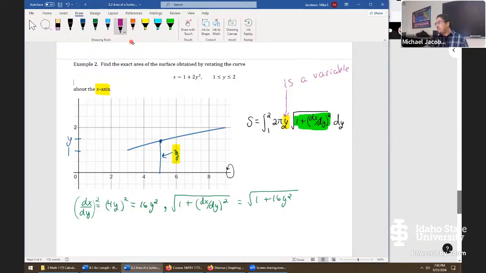Oh, no worries at all. If there's this right here, it means your y values are going from 1 to 2, and that alone would tell you it's got to be a dy because you have limits of integration for the y variable. So that would be a good way to think about that one. These are all really good questions, the right questions you'd want to ask for this section.